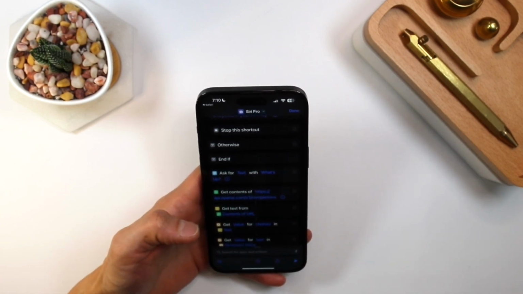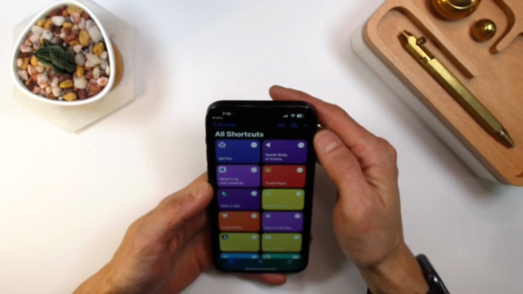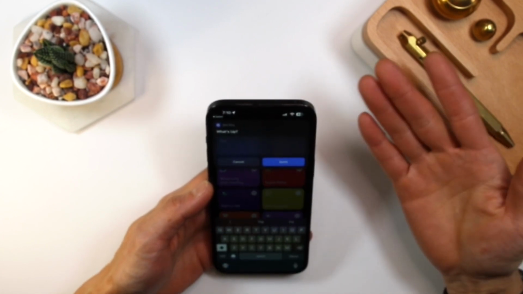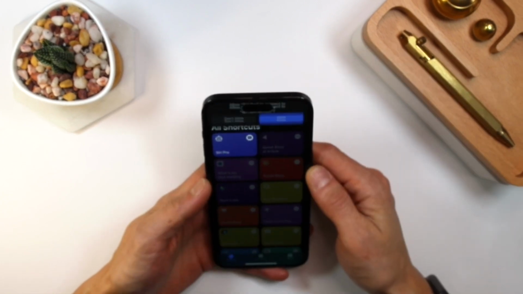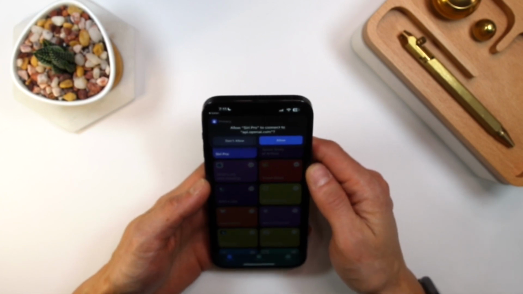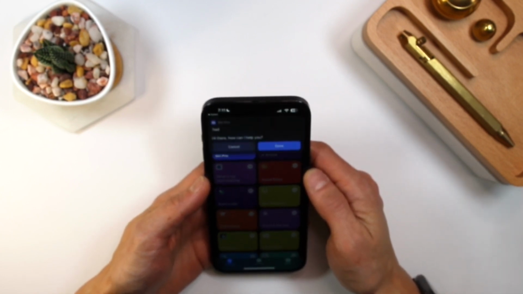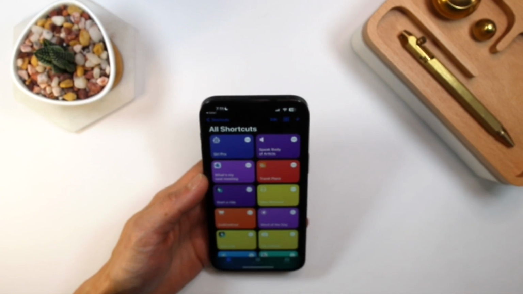Lastly, let's activate this shortcut so we're not prompted each and every single time. We're going to hit done at the top. And to activate the shortcut, you'll just press the shortcut. It's going to go ahead and prompt you here. You can put in anything you want. Let's just, for simplicity, put in hi. This will activate it. And it's going to ask you to go ahead and gain access into the OpenAI API. Talk about a tongue twister. Go ahead and hit allow. It's going to do its thing. And it went on ahead and responded and said, hi there, how can I help you? I'm going to hit done on that one. Now let's get to the fun part.